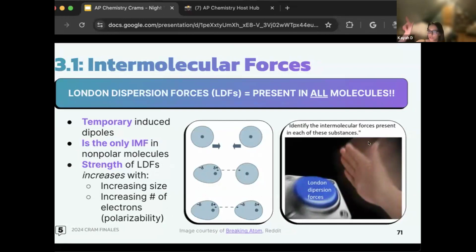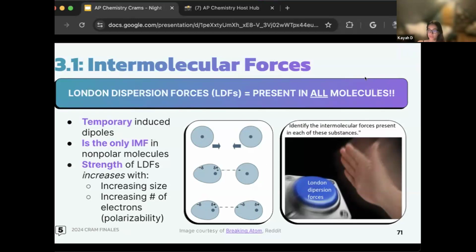So as your electrons move around that electron cloud, at some point you have a more positive charge on one side because let's say all the electrons went here, and that made this part more positively charged. And let's say then here you have another molecule, and all of the other electrons as a consequence went here. So now you have a partial positive and a partial negative charge, right? So now they have that temporary attraction. That's how London dispersion forces come about, and they're temporary, right? Like the electrons don't always stay rooted there.